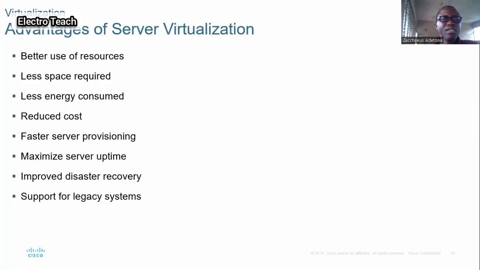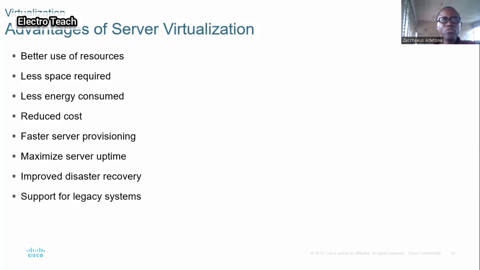Then there is improved disaster recovery. When there is a problem with the network or the servers, if you are using virtualization, there is opportunity, when there's an attack or a problem, for the system to come up as fast as possible, because such organizations have what we can call a redundant system, redundant servers that are monitoring what is happening on the network and saving information as backup. So when there's any problem on their main servers, they have the capability of starting up almost immediately with the backup servers. So there will be improved disaster recovery.